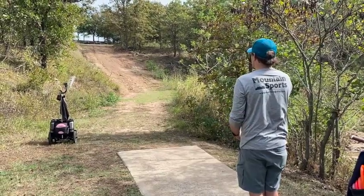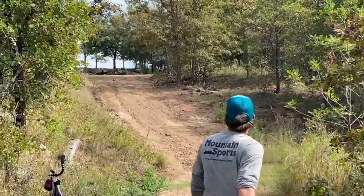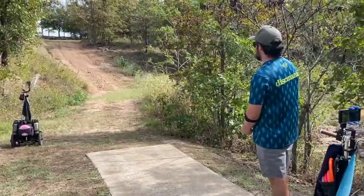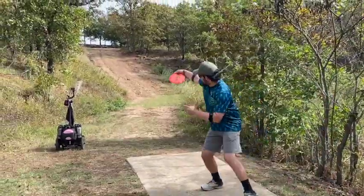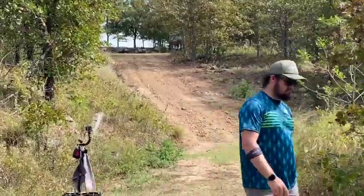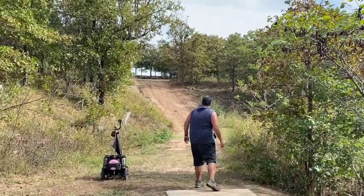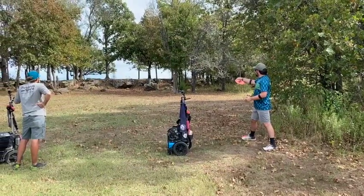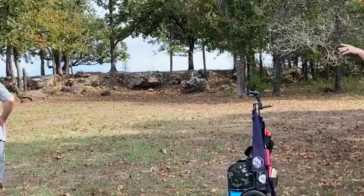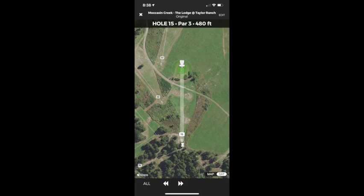But we're playing hole 14 now, 340 feet, par 3, all uphill with a 15-20 foot gap to hit. Good job. Not sure what Justin went with. I'm going with this Z-Swirl Vanessa Van Dyken Meteor. That turned. And I just wanted it to go right. I wasn't messing around. This is where I ended up going, Z-Swirl Luna. Just clearing that rock wall and scooting up for a par putt.